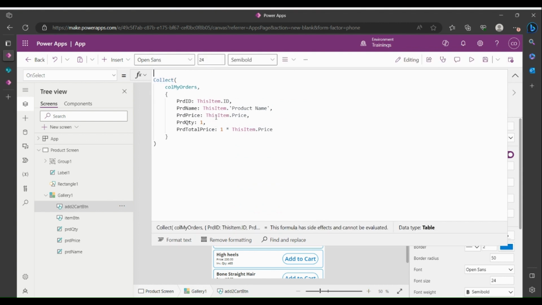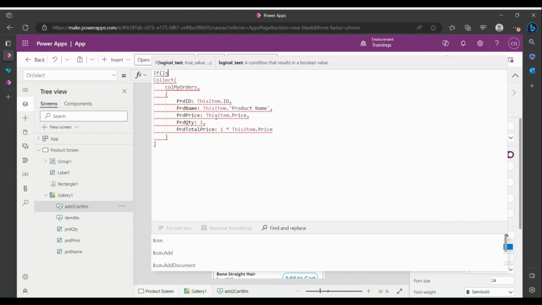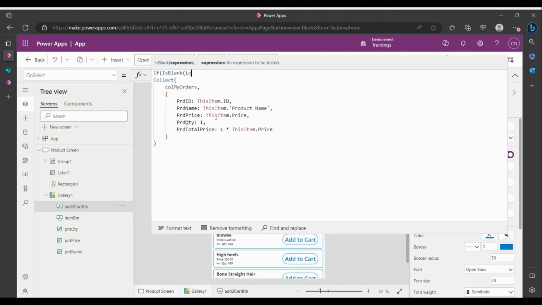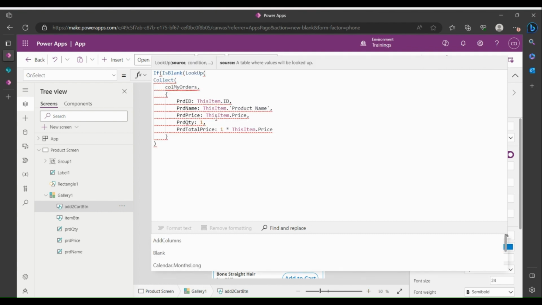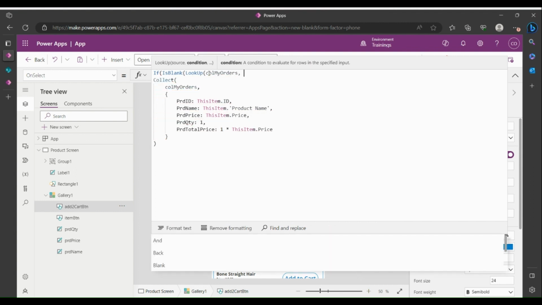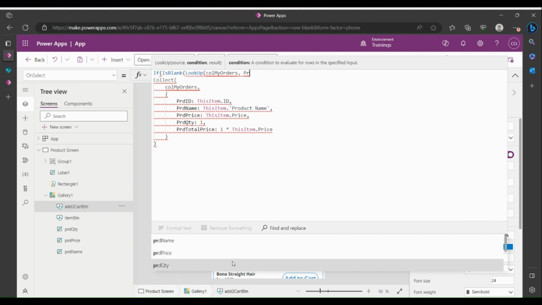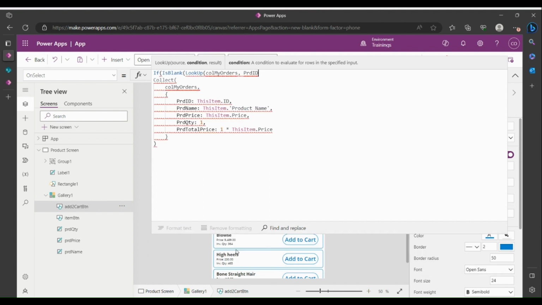So I'm going to put a condition: if it is blank, make a lookup to my orders where PRD ID is equal to this item.id.